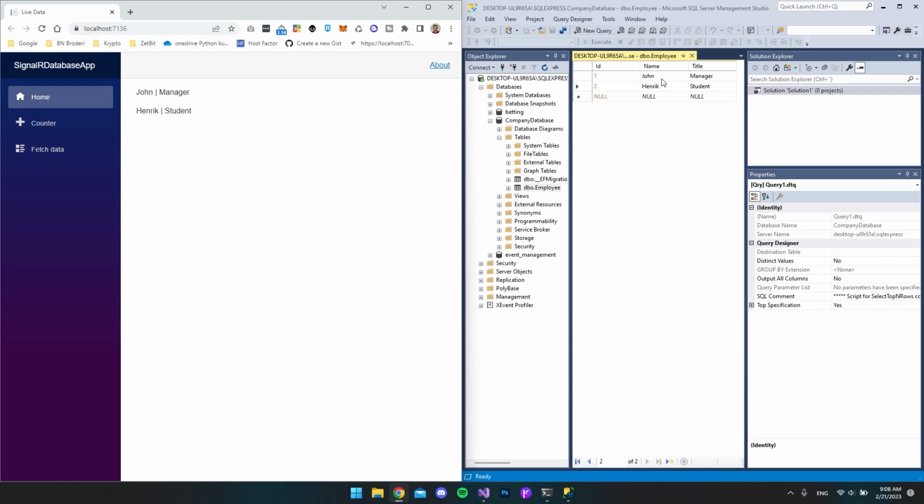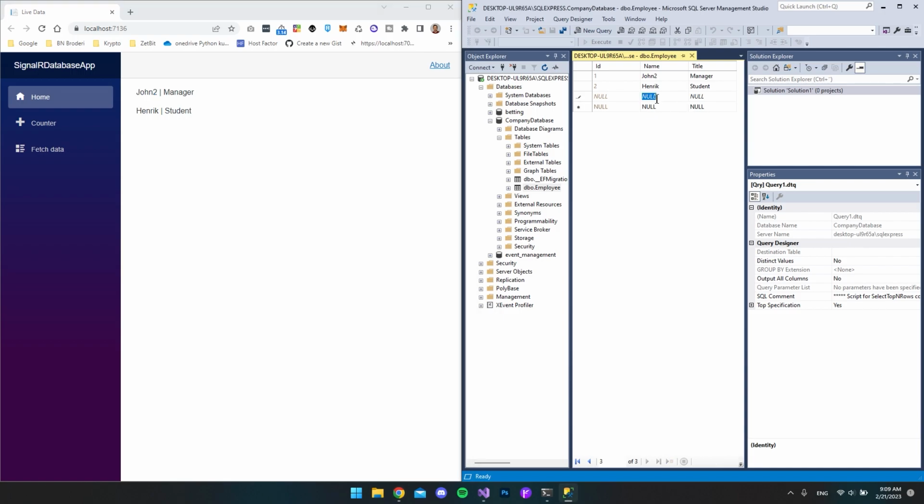And normally when we create and we edit data, we are going to do it over in the UI so that we manipulate the data that is in the database. But in this case, it's actually the other way around. So when we edit something in the database, it will instantaneously update over in our UI. So just to show a quick example, if we say John 2 and I hit enter, you can see that it instantly updated on our website.